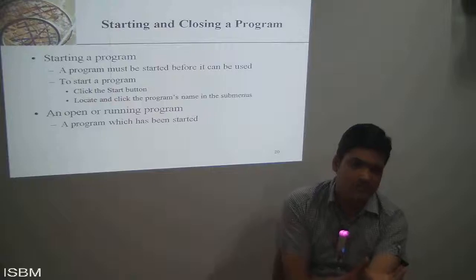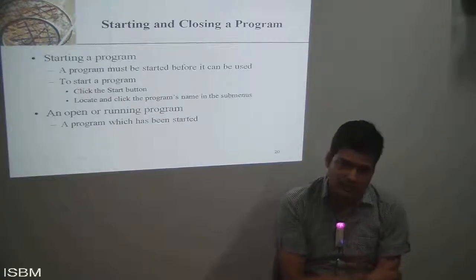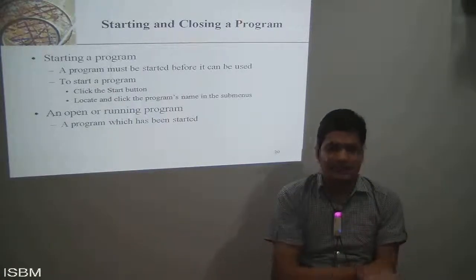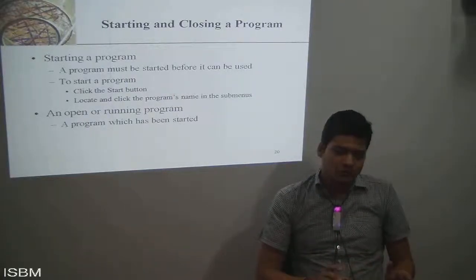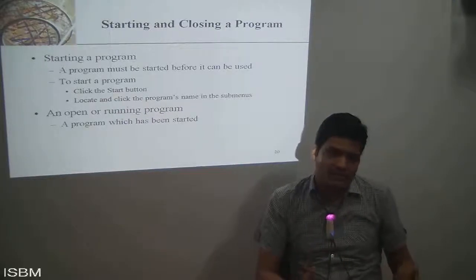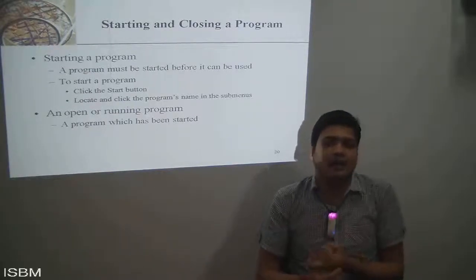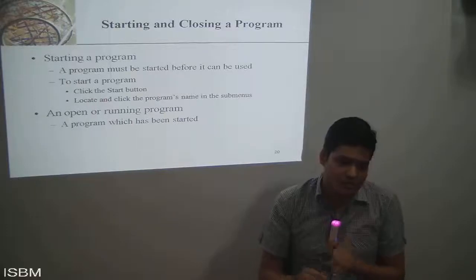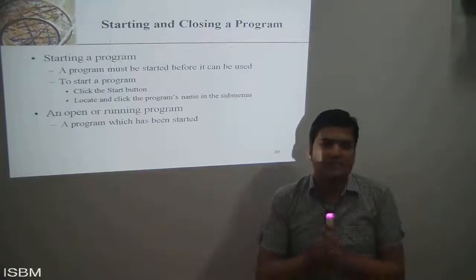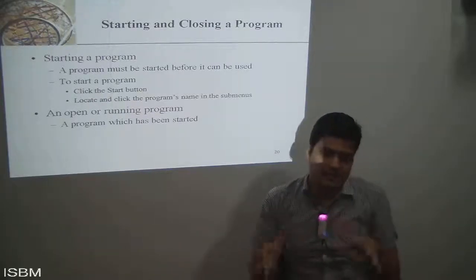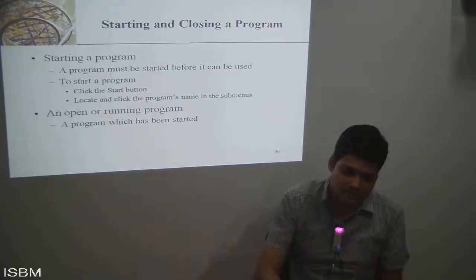Your Windows operating system has the properties of multi-user and multitasking. Multi-user I have already told you about. Multitasking is nothing but you can do more than one work simultaneously. In Windows, you can work on WordPad, you can work on the messenger, you can chit chat with anyone, you can also see some videos, some movies. So this kind of thing is multitasking. You are a single person doing more than one task. This is called multitasking. So Windows has the property of multitasking.